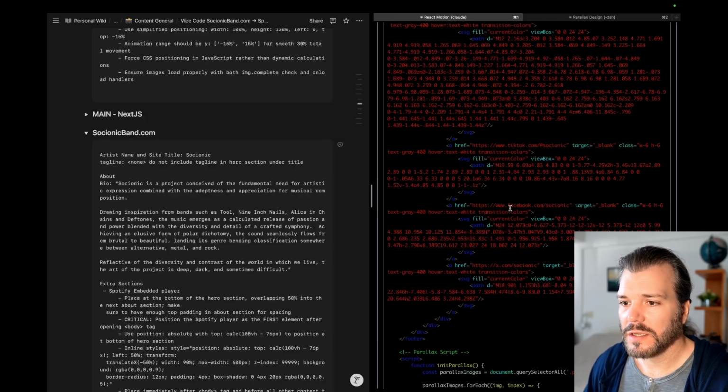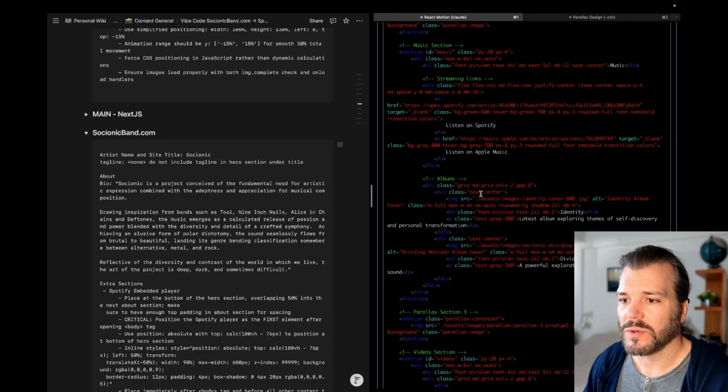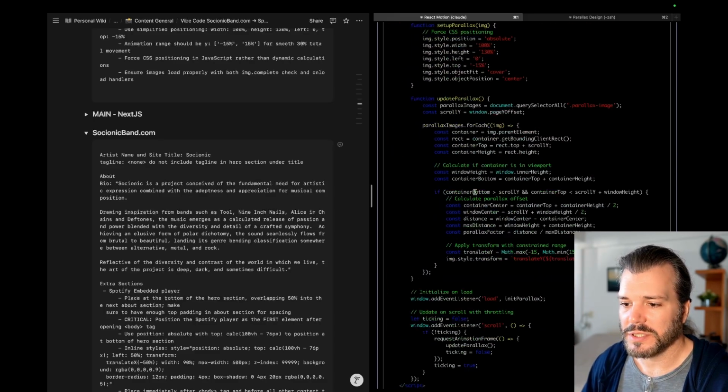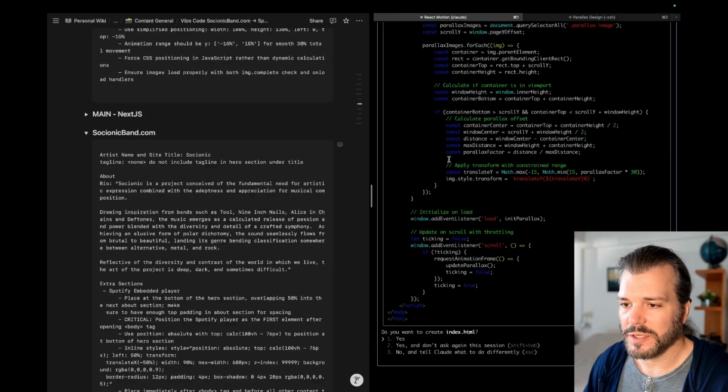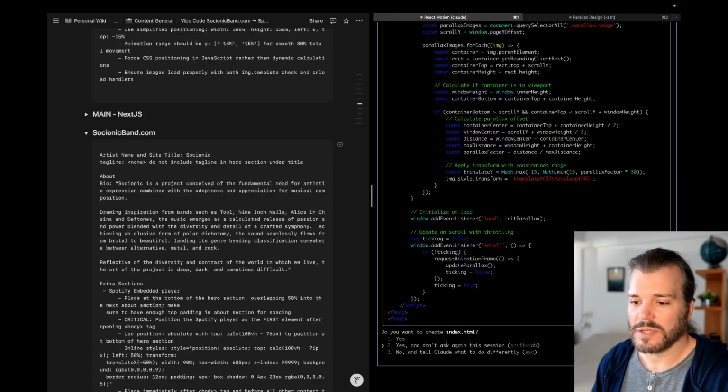Okay, so here it's stopping to ask us if we want to continue. It's actually outputting the whole HTML here, which we don't really care about because we know that we wrote a really good prompt and we trust that it's going to execute because we were very clear. So we want to go ahead and say yes, but we don't want it to ask again for these type of approvals. So we want it to continue without bothering us anymore.